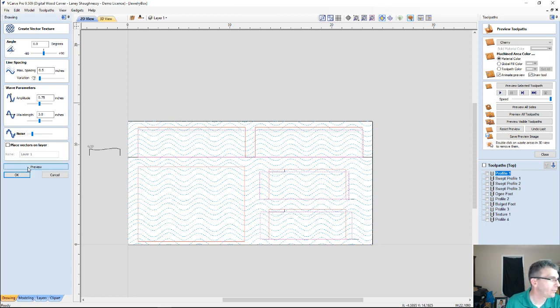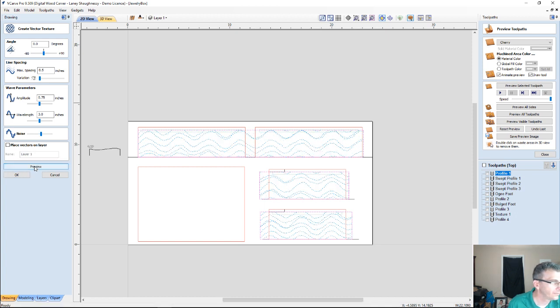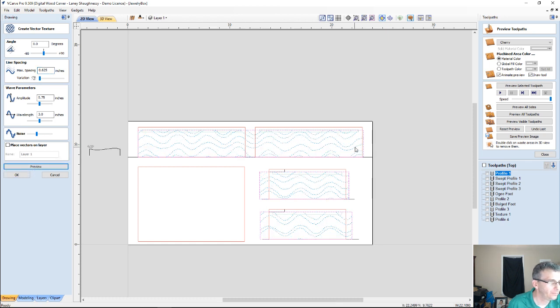All right, so let's preview that again. There we go. And let's add a little bit more noise. I want some more randomness in here. And on my line spacing, if I'm using a 1/2 inch diameter bit, I'd like a little overlap, but I actually don't want that much overlap. So I'm going to go 0.625 instead of 1/2 an inch. There we go. A little bit more noise.